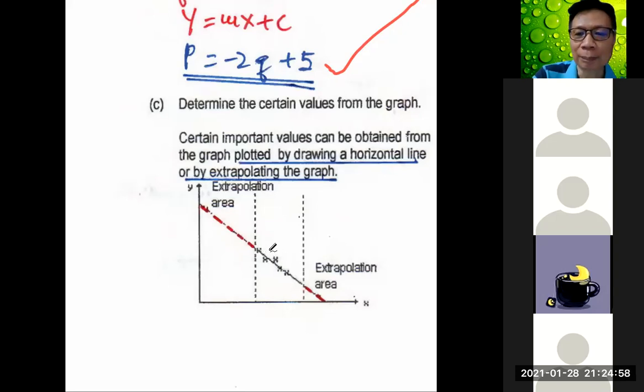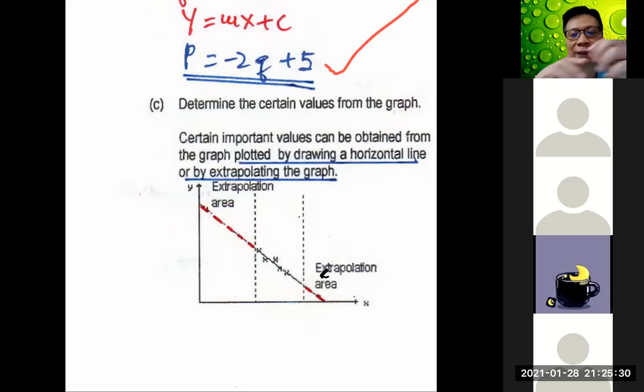Okay. Now, but to answer certain questions, sometimes you may need to extend your graph on top, extend your graph to the bottom. By extending the graph like this, this is a straight line, so easily you can extend here. The extending of the graph, you extend the graph like you call extrapolation, extrapolating the graph.